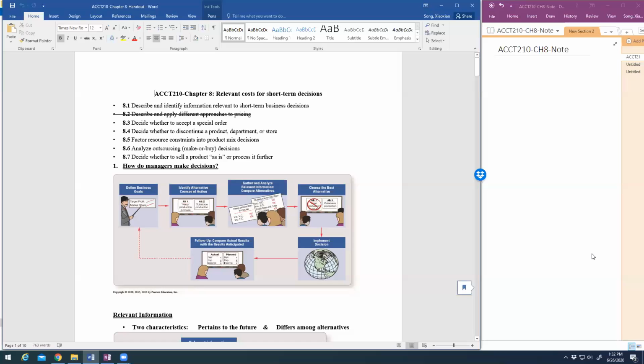There are seven learning objectives. We will not even cover some of them, so we only have five topics. The first topic gives us the general idea. And then the next four topics are basically four scenarios: how do we apply this main concept in the business field? Okay, so let's get started.